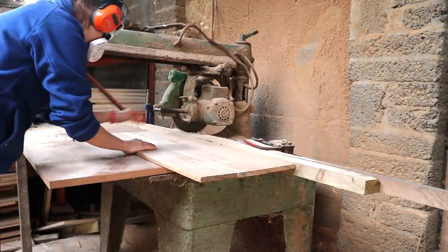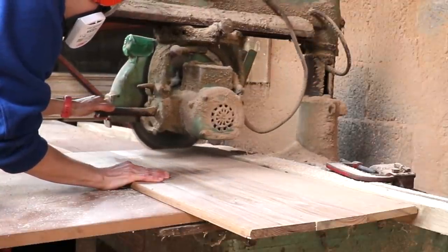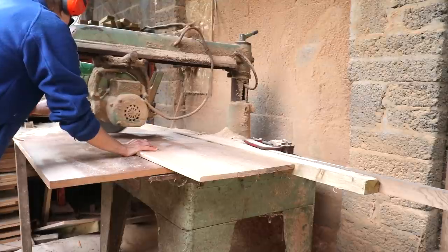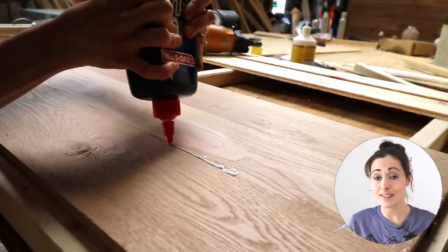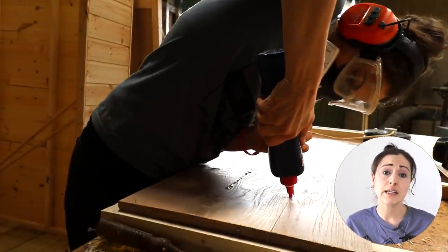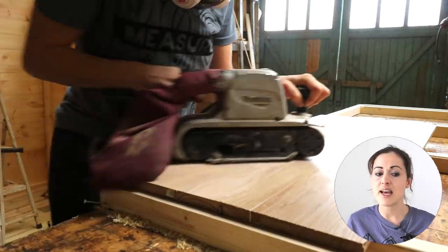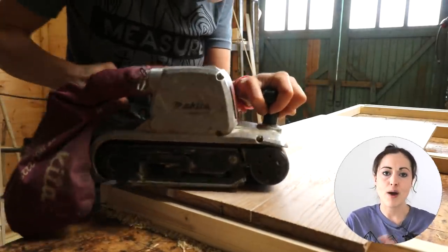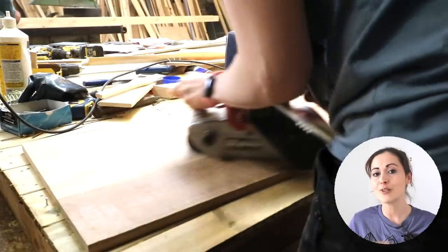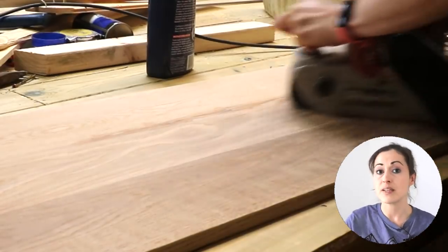Make sure you take the time to glue and clamp it vigilantly. I just about got rid of most of the bow but couldn't do it all because I still needed enough thickness to allow for screws later. Then I took it to the radial arm saw to straighten off the two shorter sides. To fix the gappy joins, I ran over them with some wood glue — making sure it dries clear — worked it in with an old chisel or filling knife, then went over it with a belt sander before it all sets so the sawdust would go in and dry at the same time. I held it at a 45-degree angle because doing it straight makes it easy to create unwanted dips and an uneven surface.